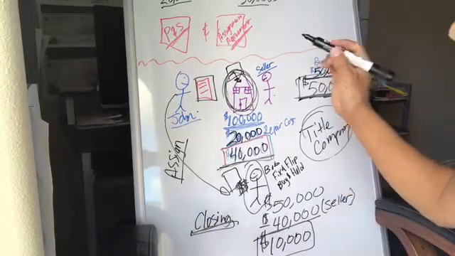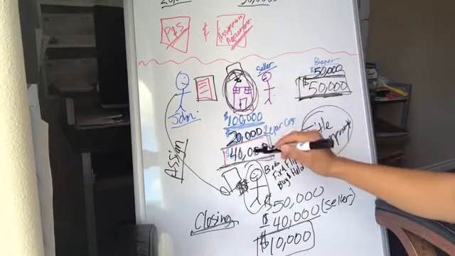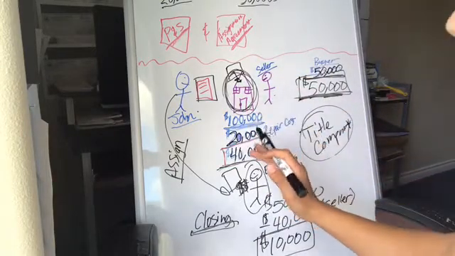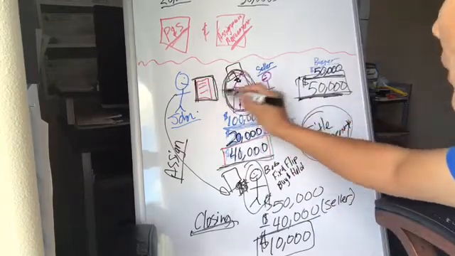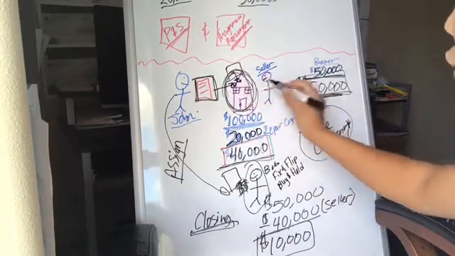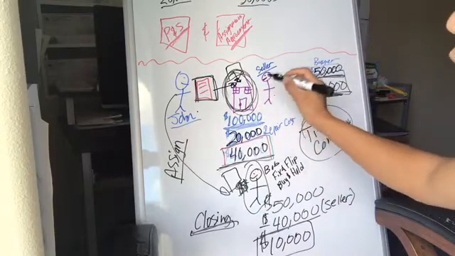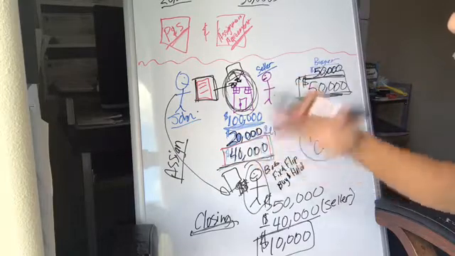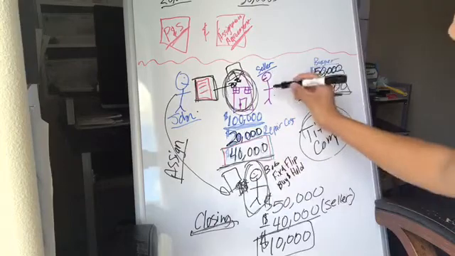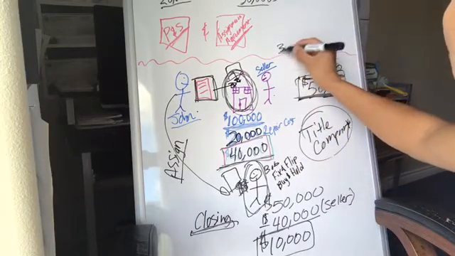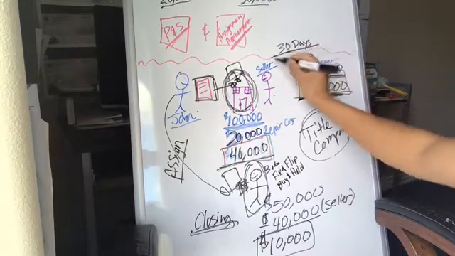I hope that is clear. I hope none of this is too overwhelming for you guys, but I really try to slow it down. If you guys are still confused, just let me know. When you tie this property up under contract with the seller, you want to get as many days as you can. The longer the better, because it gives you time to find Bob, the buyer for the property. Typically, 30 days is a fair amount of time.